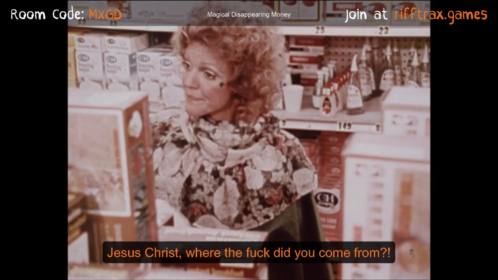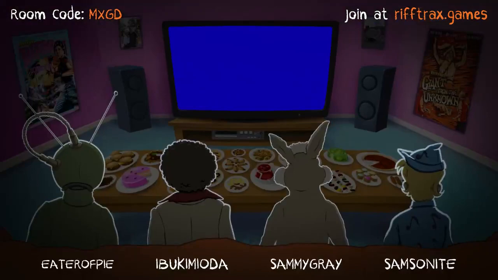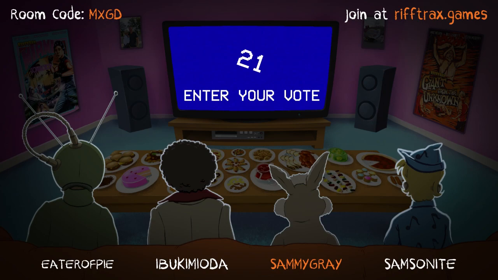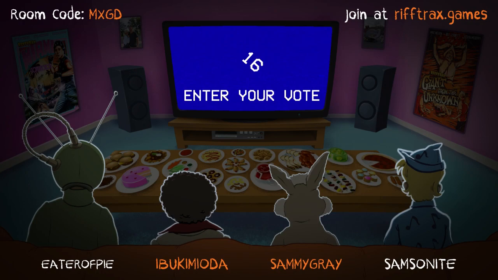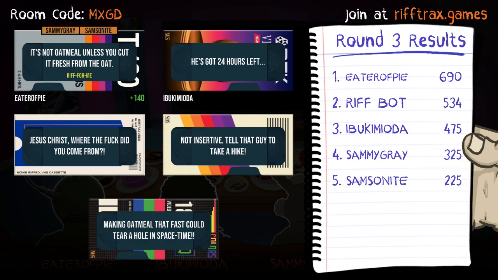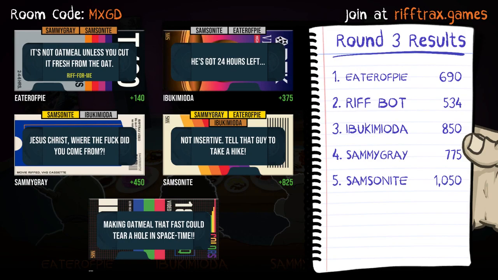Oh god. Jesus Christ, where the fuck did you come from? He's got 24 hours left. The riffs are in. Wow. Not dark. Insertive. Beep beep. Got it. Tell that guy to take a hike! You wanna go hiking with me? Damn it! No. Yeah! Fucking damn it! Yeah! Woo!